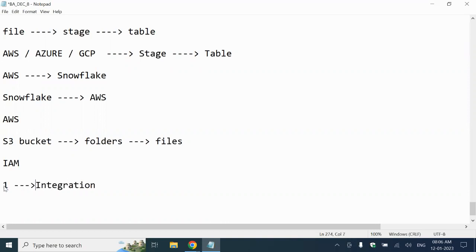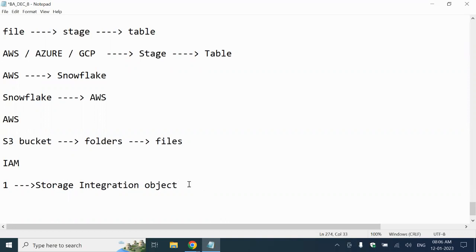Once the integration object is created, we call it a storage integration object. To get the storage integration object, what things do we require? You need to explain these steps when you are explaining in interviews.